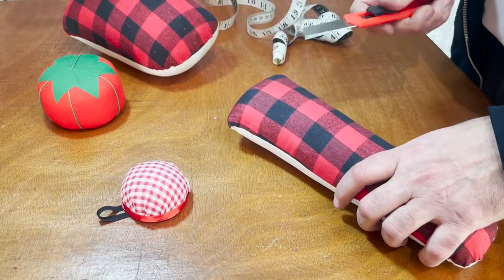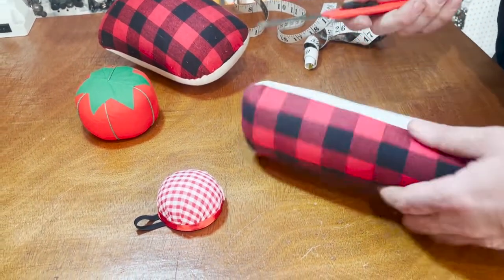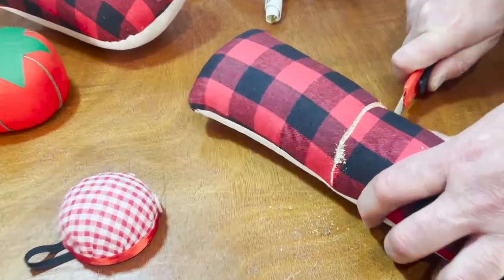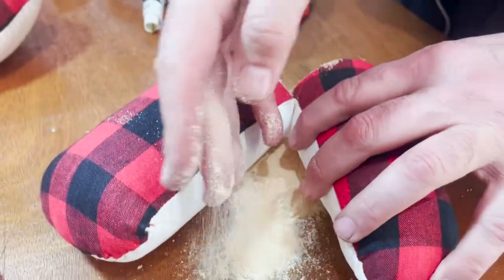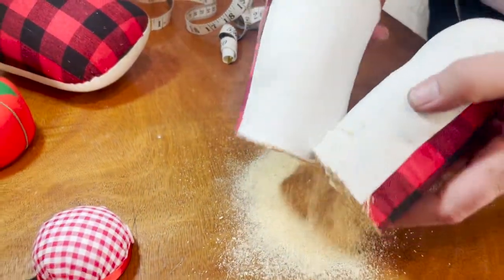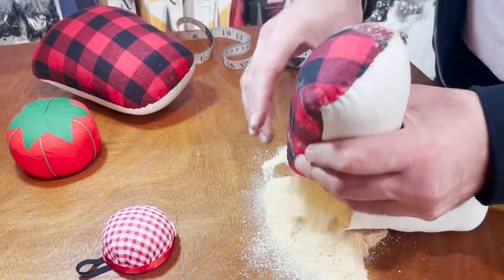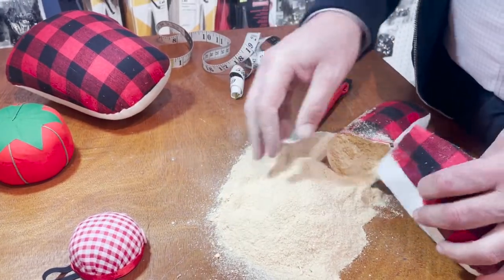Should I go this way or straight down? What do you think is inside? I have no clue. Okay, let's see - this is like an unboxing. I knew it! Look at that - sawdust! That's it. Now somebody's going to say why did you cut it in the middle, you should have just let it open from the side. I know they're going to make that comment down below.